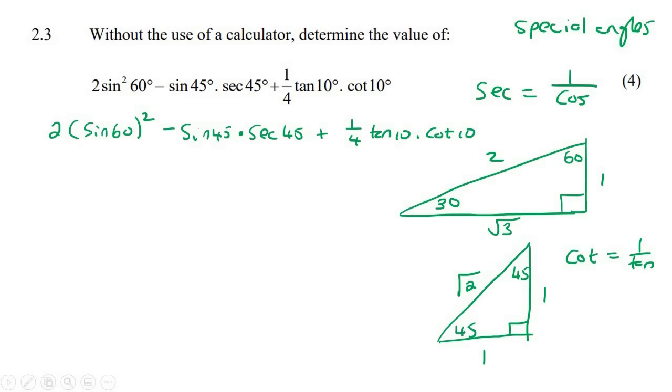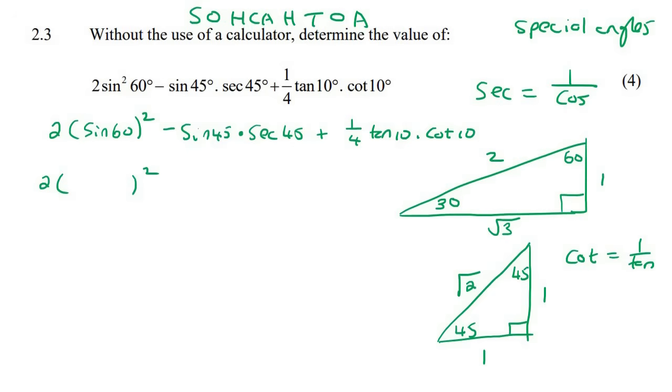Right, so let's go work everything out. So if you work out sin 60, let's go to sin 60 now. So sin, if we use SOHCAHTOA, which I'll write over here, sin is opposite over hypotenuse.